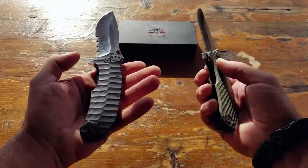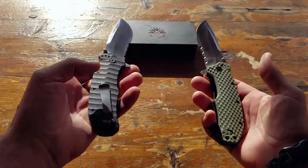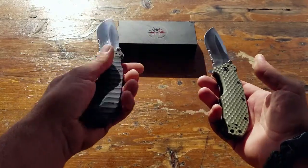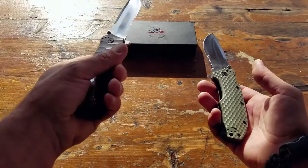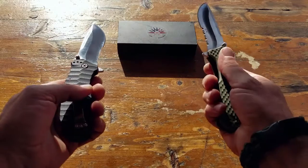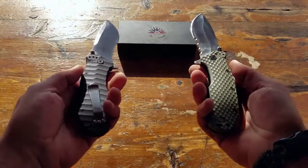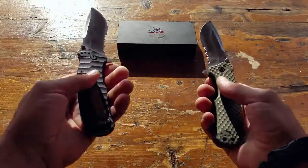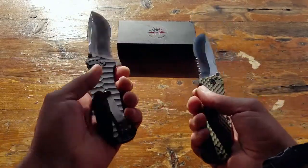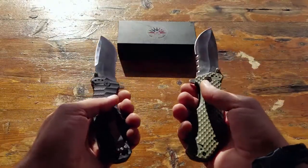As I alluded to earlier, the main difference between these two Rapid Fire models is the actual handle. The OG 219 has a G10 composite handle — a resin fiberglass mixture — which makes it very grippy. The OG 220, on the other hand, has a scalloped-type handle. Once again, it's all about personal preference. Both are solid whether you're operating in an environment with alcohol, sweat, rain, or even blood.